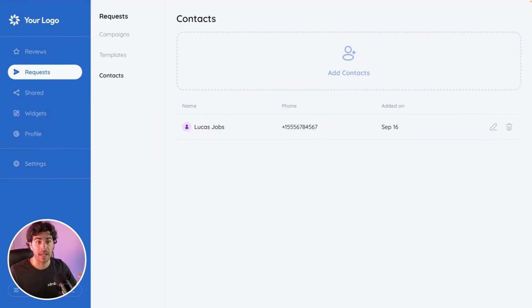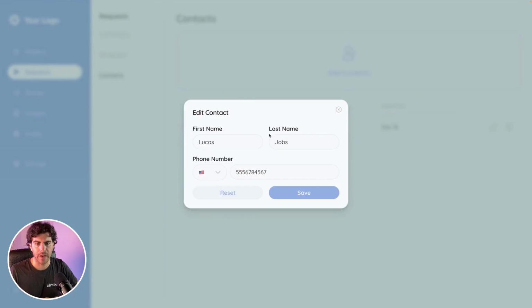So in order to send campaigns, we need firstly contacts. So we need the contact list uploaded into the platform. And then later we need a template. Of course, I will show you all the process right now. In the contact section, firstly, we have the contact list. So we have the contacts which were already added in the platform, and we have the name and the phone number and the date when the contact was added. And of course, we can edit every contact.